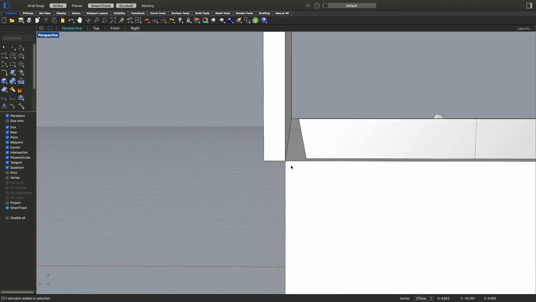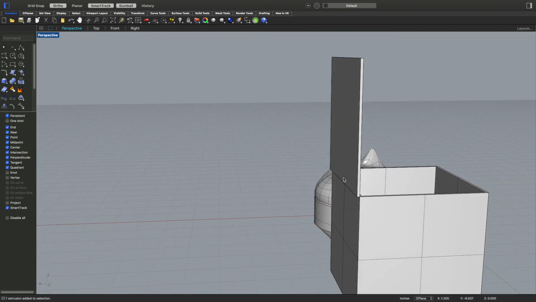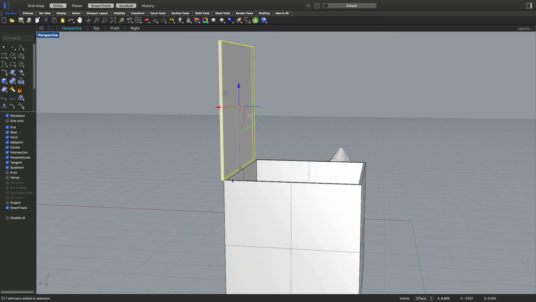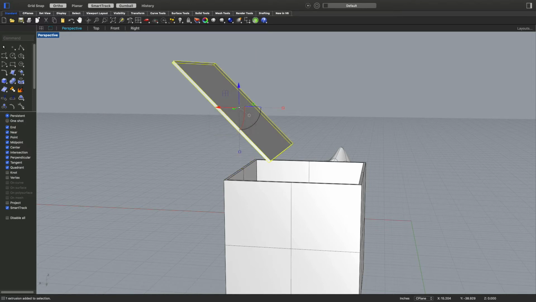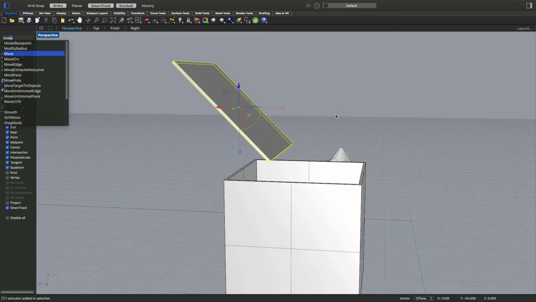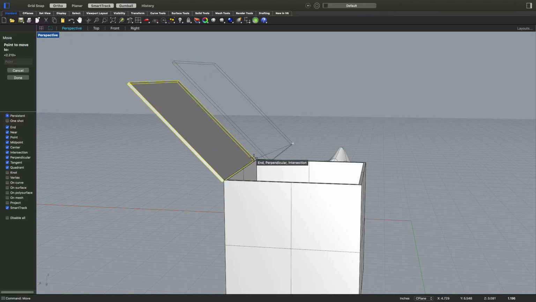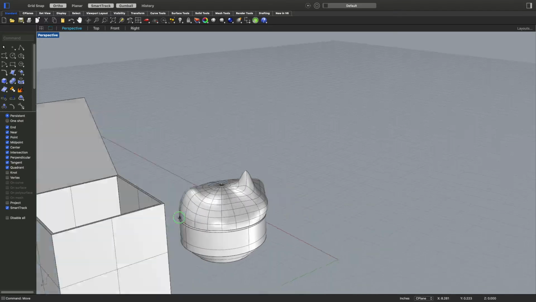You could even make a hinge using the same methods that you made the hinge for the kiosks. But I'm actually going to rotate this a little bit at an angle, so maybe I'll do a 45, and then move, enter again, click my endpoint, and move it to that back endpoint.